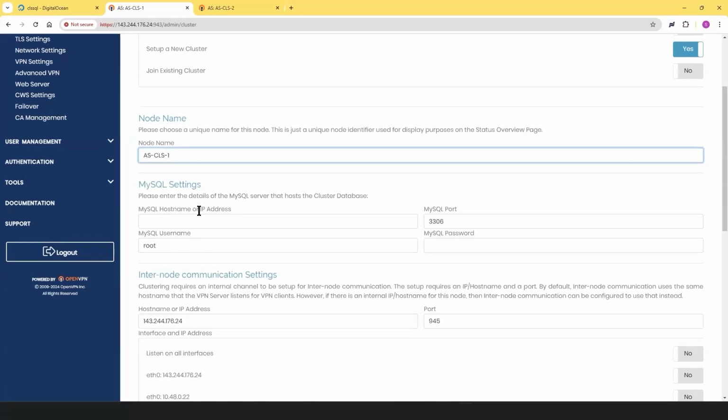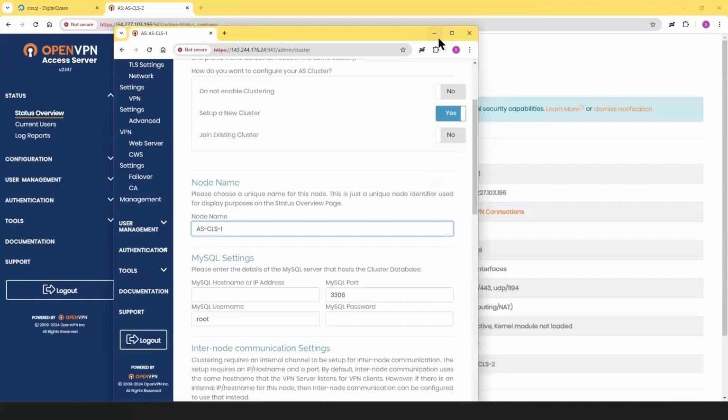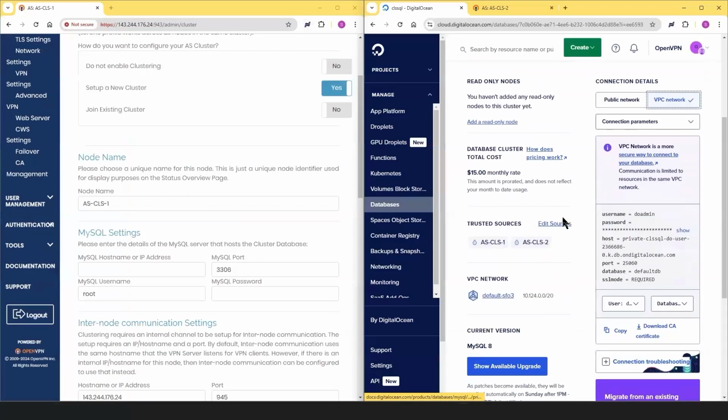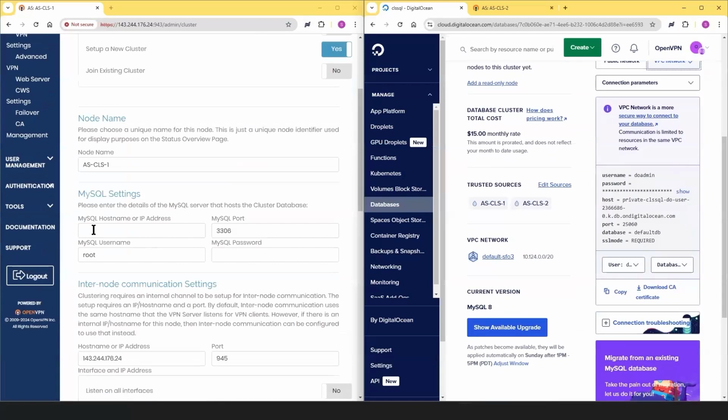So I need the MySQL settings again, such as address, port, and the username and password. So let's go ahead and get that information. I think I'm going to do a side-by-side window again. It's easier. Here we go. So first, the host name. Let's copy that and paste it here. And then the MySQL port, here it is. This is the port that we need to use. I'm going to paste that here again. And then the username is doadmin in my situation here. And then the password. I'm going to copy the password and paste it.